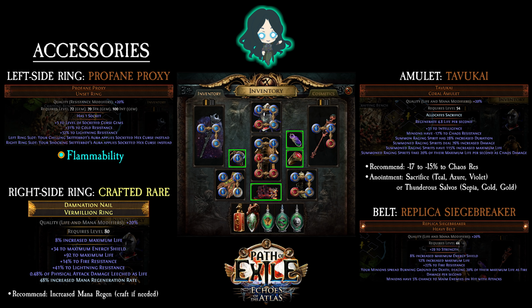For the amulet, you must use Tabukai. It deals damage to the Raging Spirits, which makes them explode from Minion Instability. Try to get at least -15% Chaos Resist. The cheap anointment is Sacrifice using Teal, Azure, and Violet Oils. The expensive anointment is Thunder Salvos using Sapphire and 2 Golden Oils.